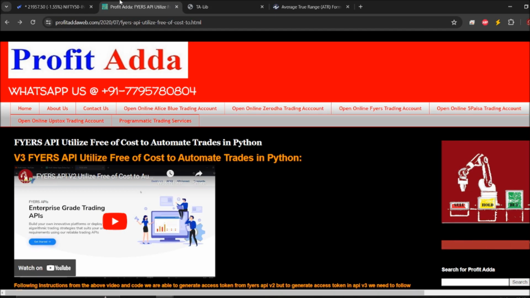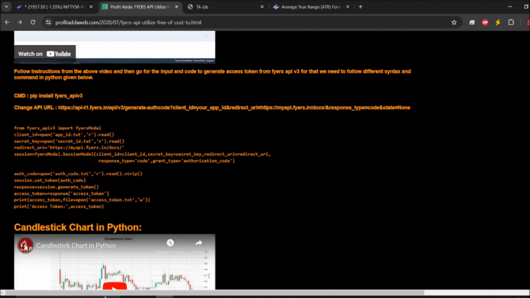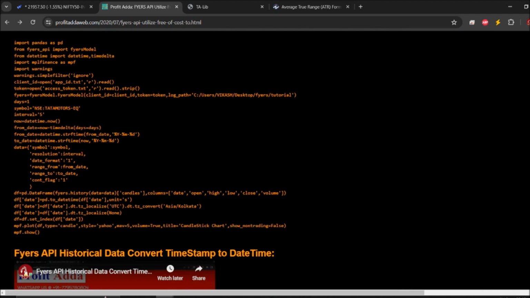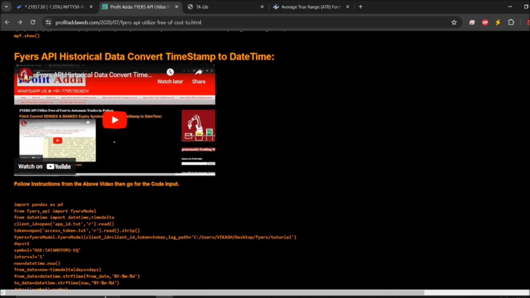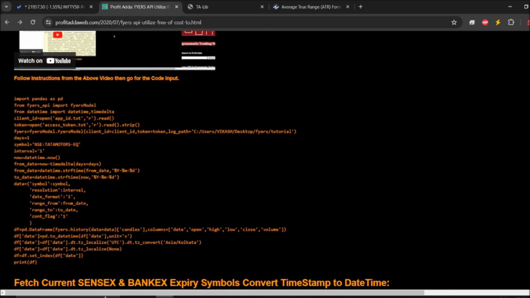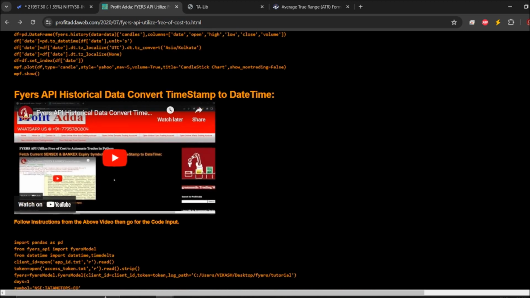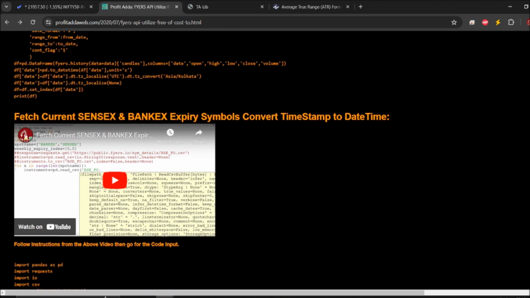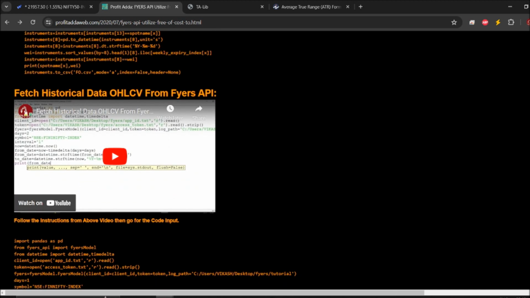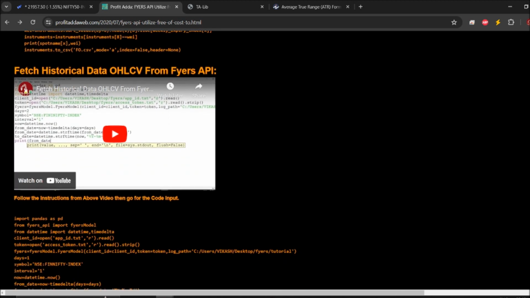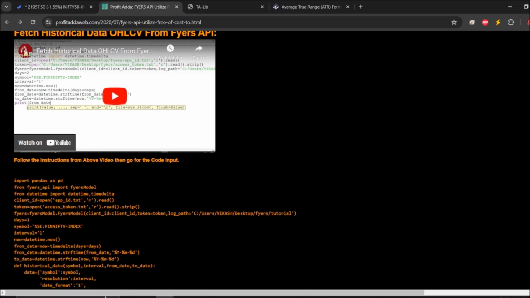So what we can do is Google Fyers API Profit Data, and take some of the code related to historical data, which is done in Fyers version 2. We'll take that historical data and utilize the high, low, close in our formula.